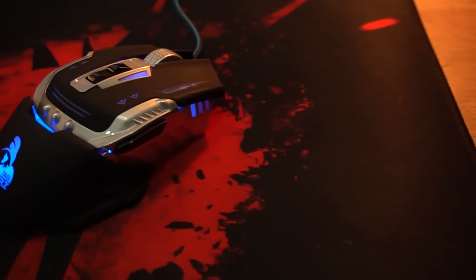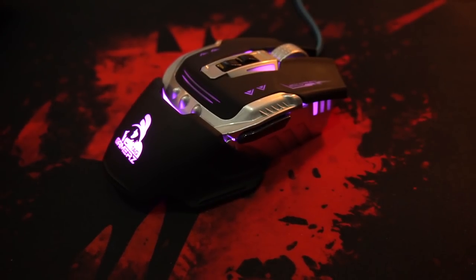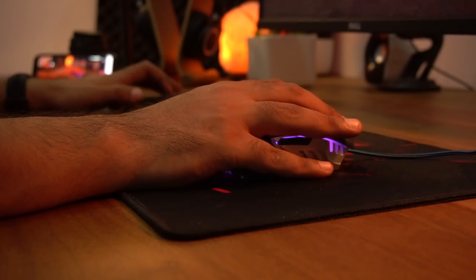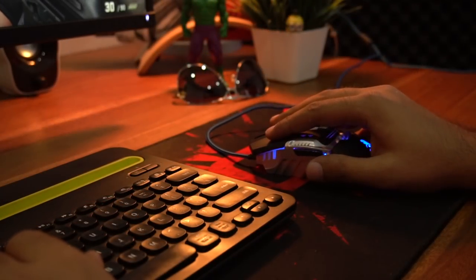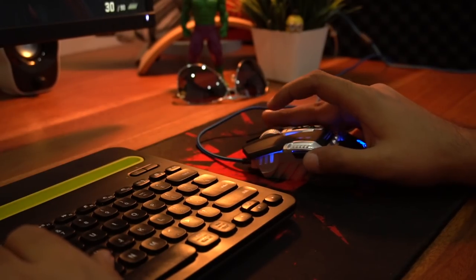Now let's talk about the design of the mouse. Gaming mice are available in different designs. For example, the one we have is considered as an FPS mouse. This mouse has palm grip where your hand is completely placed on the mouse with full contact between the mouse and the palm. The main advantage of this design is that it's more comfortable to use and easy to grip. The buttons on the side have one button just under the thumb which can be mapped as any important function of the game.